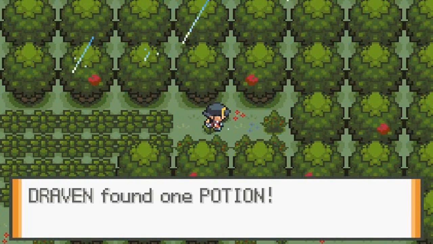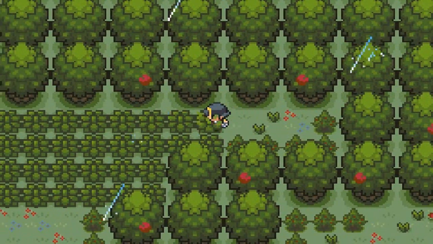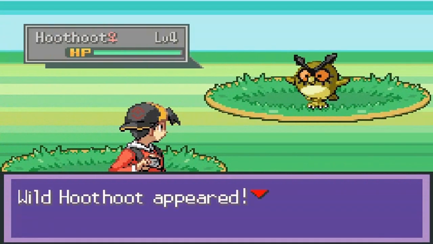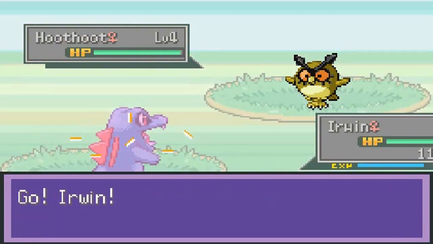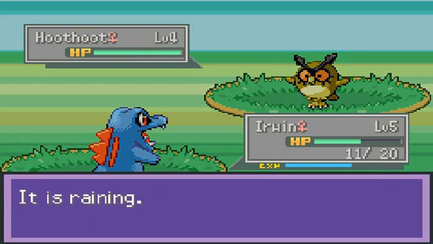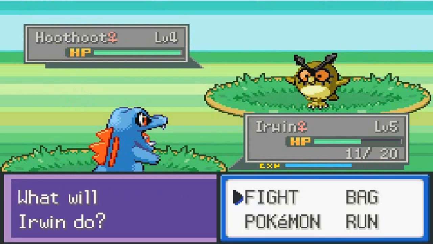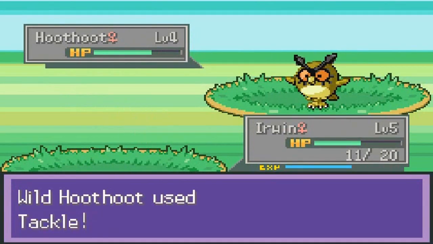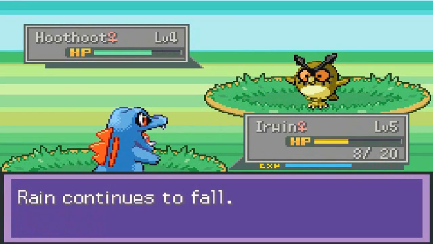And here we found ourselves another potion, just like always, guys, just like good old times. And here we got another Pokemon attacking us right now, and it's a Hoo-Hoo. That looks like a shiny Hoo-Hoo to me. If it was a shiny Hoo-Hoo, I'd try and capture it, but we don't have any kind of Pokeballs right now. So again, guys, this right here, yeah, it's a brand new experience for me.